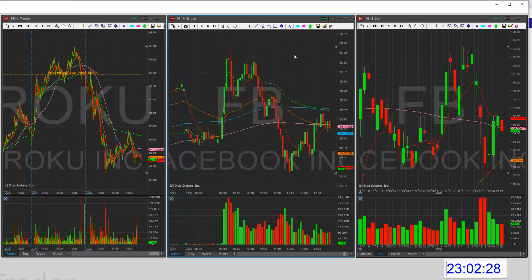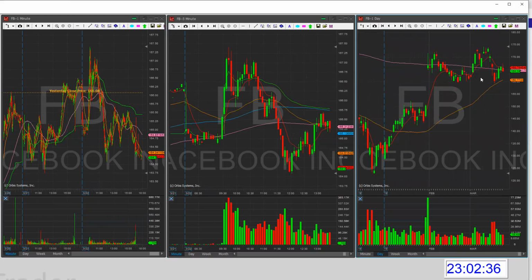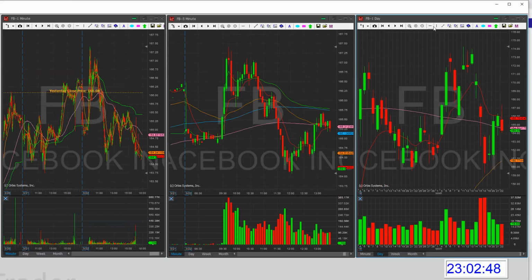Next up on my watch list, we have Facebook. It's the same exact pattern on the daily chart. If you're not seeing this from ROKU or Facebook, you're doing something wrong. See, we have this major down leg here, and then a few days of grinding up, and now we have started the first day of continuation of this down leg. This is a bear flag. Bear flag on the daily chart. How would you draw this? Maybe like that. Maybe even like that. Very, very sharp, right? So it's a snap with a downtrend.